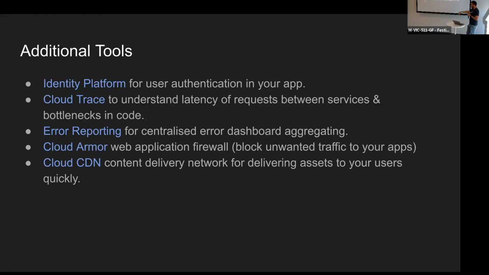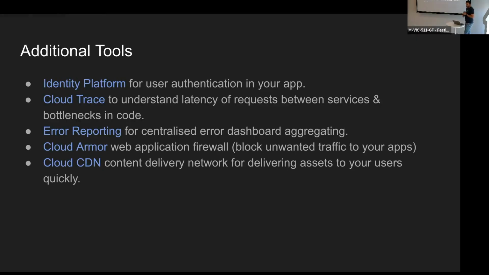But Identity Platform's already part of GCP, so it's one less external service to have to manage, especially with identity, because it's a secure service. You want to make sure that whatever identity you're giving out has secure resources, and then you don't have to worry about cross service trust.